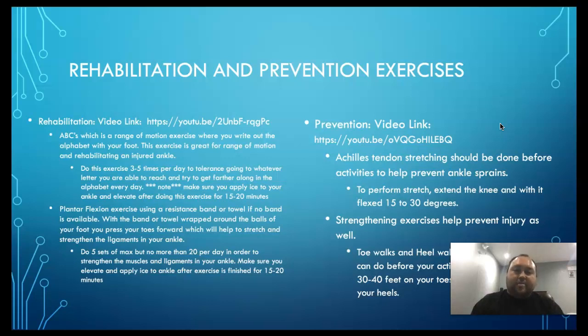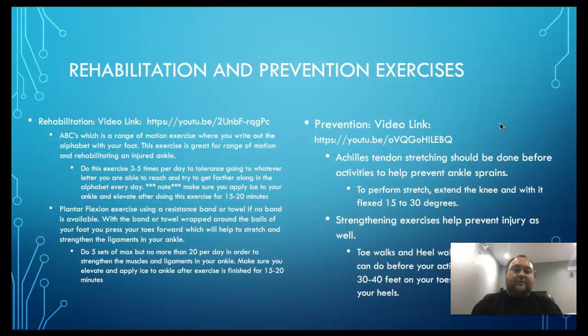On to prevention. Achilles tendon stretching should be done before activities to help prevent ankle sprains. You would think that your Achilles tendon doesn't have much to do with it, but when you think about it, your Achilles tendon is right there where all the action happens. So making sure that's stretched out plenty helps prevent the sprains. To perform this stretch, you extend the knee, and with it flexed, you go 15 to 30 degrees back and forth. This is a stretch that you can do before your activities, like before you go run, before you go play basketball or any sport that you do.